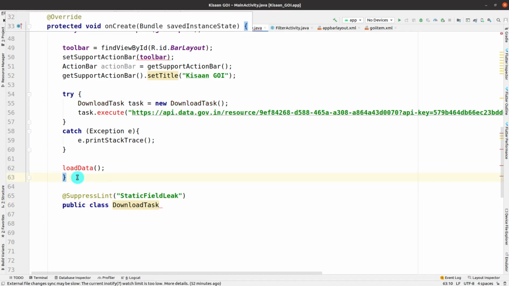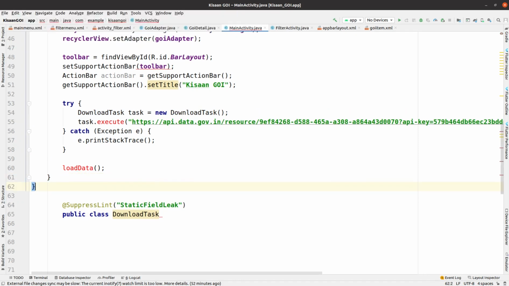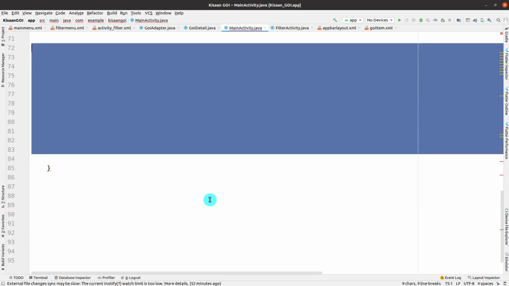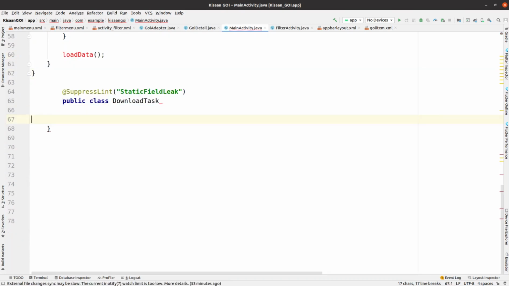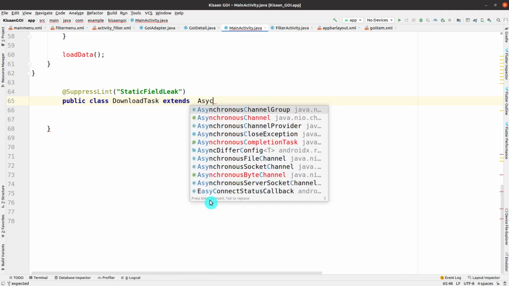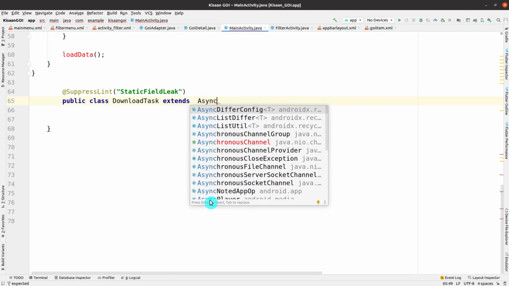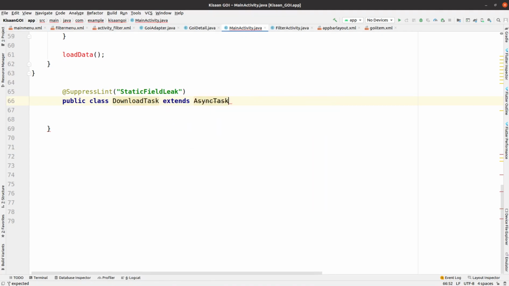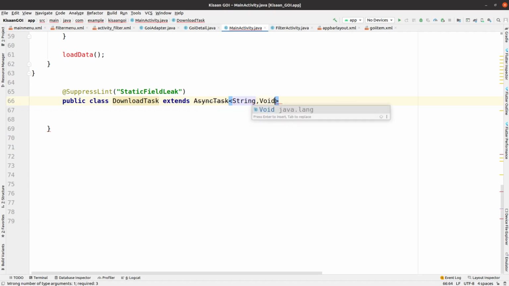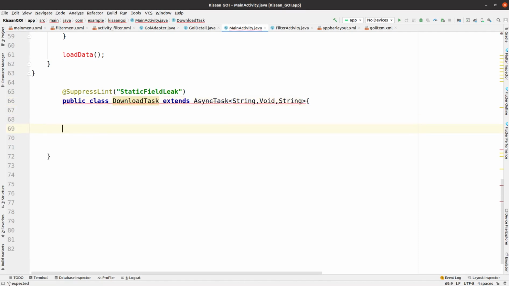As you can see in the previous line of code, it was showing the red line, but right now it is not, as we have created the class. But the most important thing is to handle these braces. Okay, so if you get to know how to handle it, then you are really good. Afterwards public class DownloadTask, and then you just have to extend it by AsyncTask, and you just have to pass these whole things as AsyncTask, work on these.